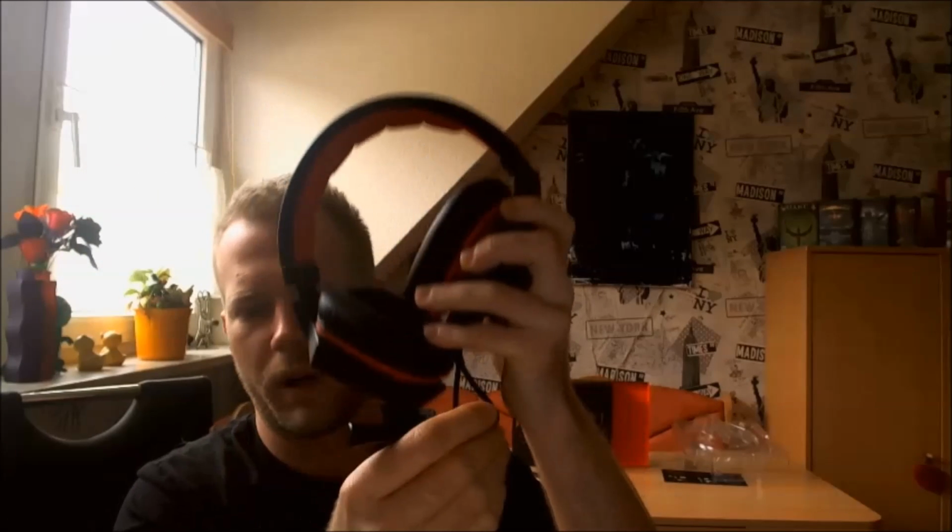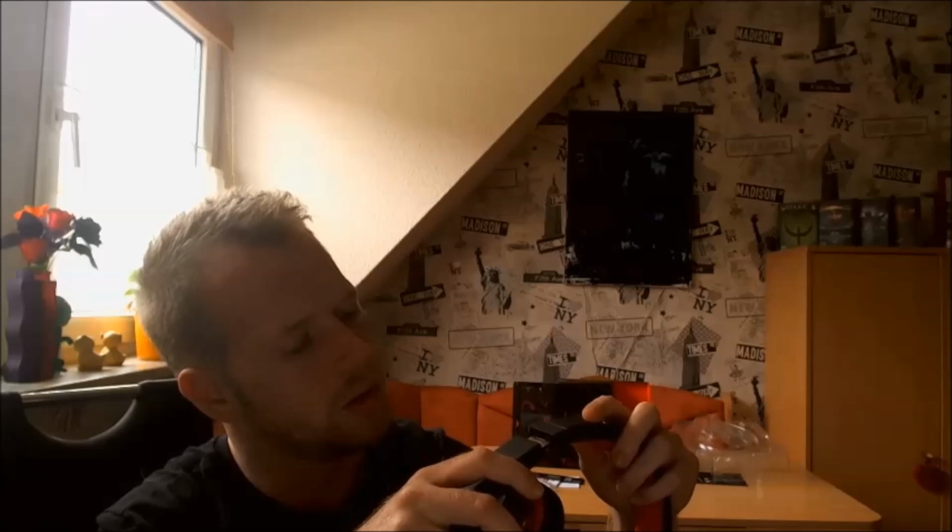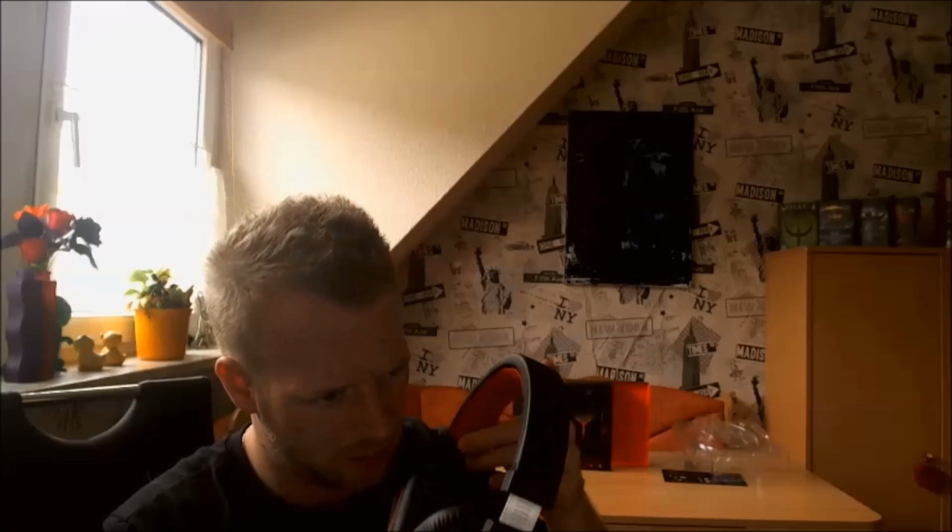And this microphone itself looks pretty long, but it's absolutely adjustable. So you can make curves or whatever you like. Let's see how big your head can be with those. Yeah, you can size it up pretty much on both sides. And let's see how good this holds. I think that's okay. Could be a bit harder to adjust, but it's still not bad, that's for sure.